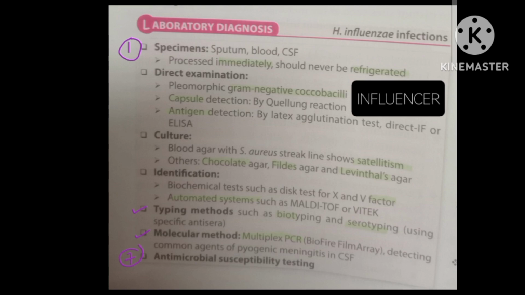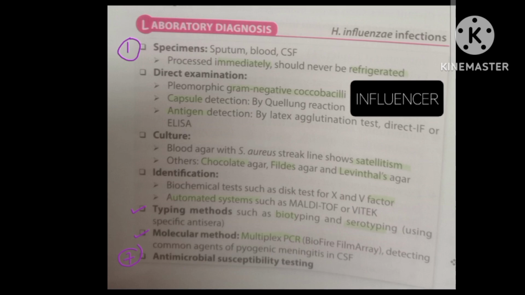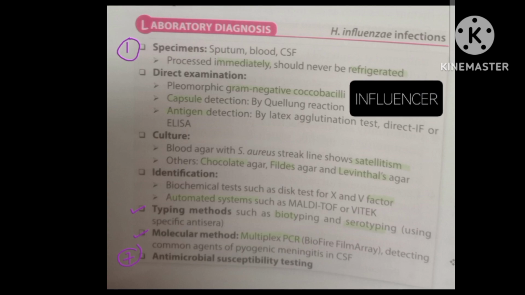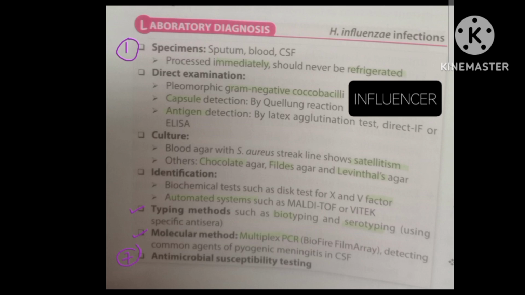So now that we know the black bold headings, the main challenge is, how will you remember the inner contents and not get confused in the exam? Again, as our usual format, let us take the main word and weave our story around it. As you can see, H. influenzae very much goes along with the word influencer. So let's remember our H. influenzae is an influencer, and now the entire story will weave around it. Since this is an influencer, it needs immediate processing and cannot tolerate any extreme conditions, so it should never be refrigerated and should be processed immediately.